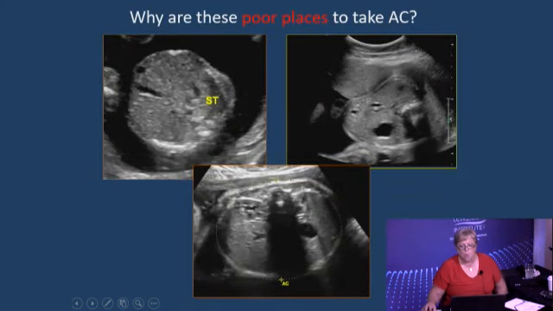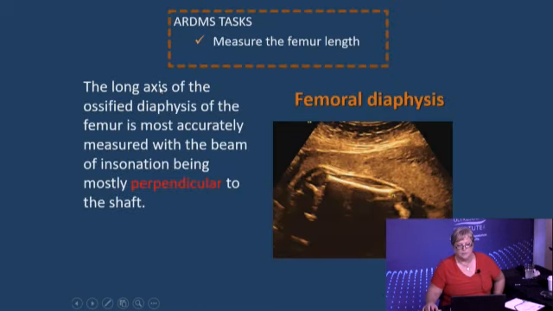So some of these are poor places to take the AC. Look out here, either from compression, or this one is actually a little contraction. See how it kind of distorts the abdomen? And again, with that spine up, kidneys up, it's hard to get a nice tracing on that. And this one you can see it's oblique, because look, we've got the umbilical vein coming all the way to the anterior abdominal wall. So we know that we are off axis. So just kind of pay attention to those little technical tips.